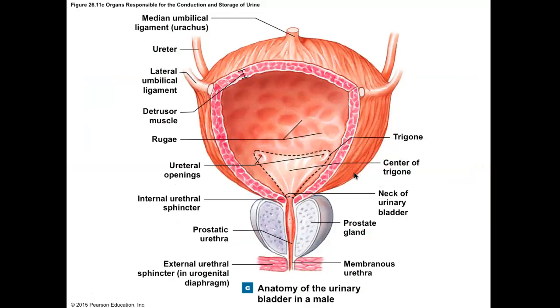So let's take a look at the entryway into the bladder. If you look at number 3 under ureters, there is an oblique entry of the ureter into the bladder. So here are your ureteral openings, okay? They're not a complete circle. They're kind of slit-like openings because if you have a really full bladder, you don't want urine to backflow up your ureters into the kidney, right? That would not be good. So they're going to limit that backflow with this anatomical structure, and that is the significance, okay?